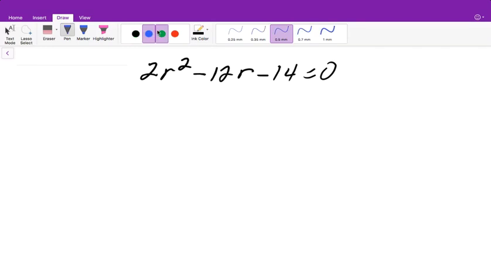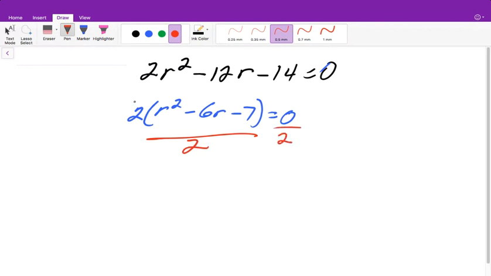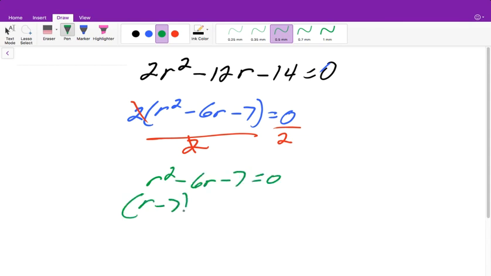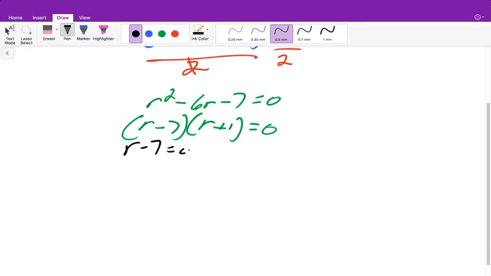All right, for this one we did in class, so I'm going to go through this one quickly. So first, because we're factoring, and it's already set equal to 0 for us, we're going to take out our GCF. Our GCF is 2, so it's 2 times r squared minus 6r minus 7 is equal to 0. We will go ahead then and divide by 2 to get rid of that 2 out front. 0 divided by 2 is 0, so then we will have r squared minus 6r minus 7 is equal to 0. We did this in class, so I'm just going to go ahead and give the answer. So it's r minus 7 times r plus 1 is equal to 0. So we will then set r minus 7 is equal to 0, or r plus 1 is equal to 0. So r is equal to 7, or r is equal to negative 1.